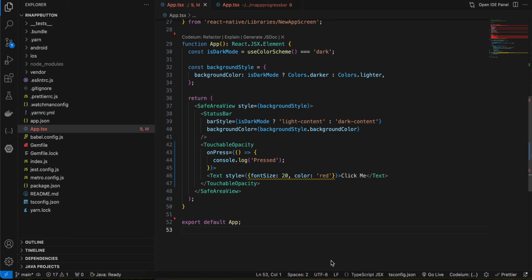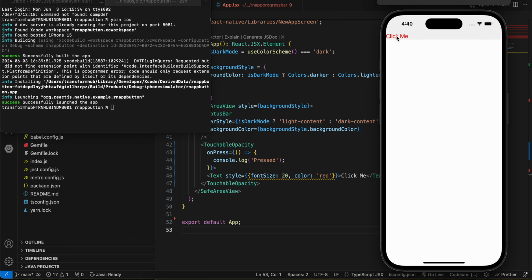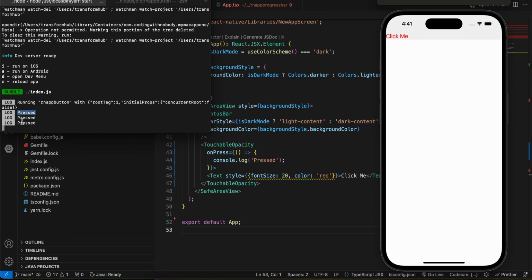In this video I will show you how to display a button in React Native. So here you can see I am displaying one button, and on click of it, I'll just click this button, and if you see my Metro bundler here, it is displaying one console log. So if I click on it again, here you can see.